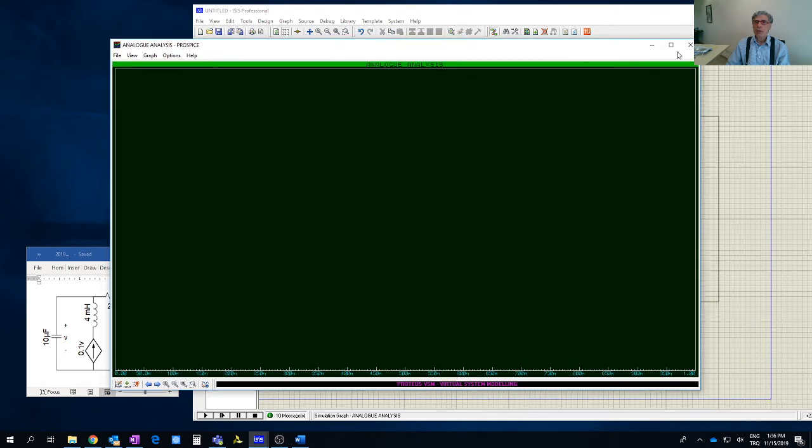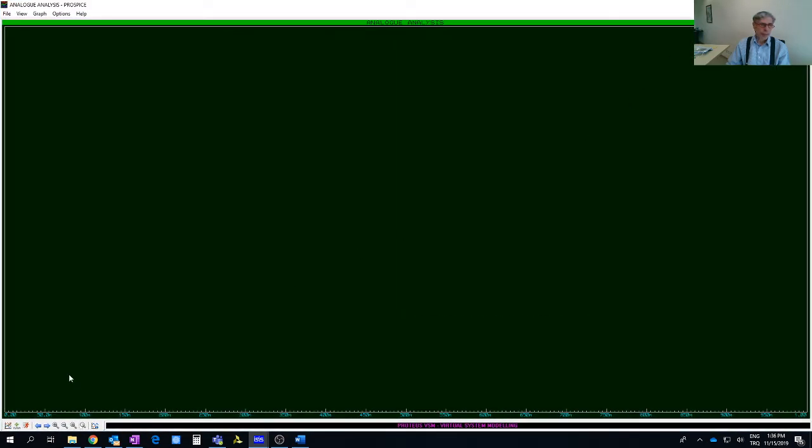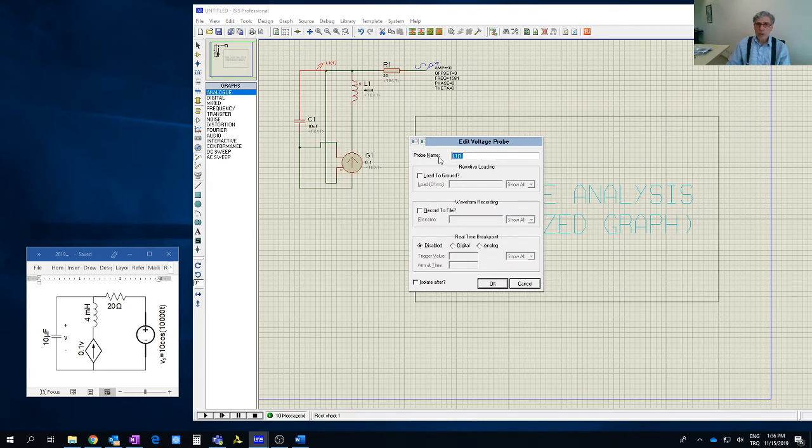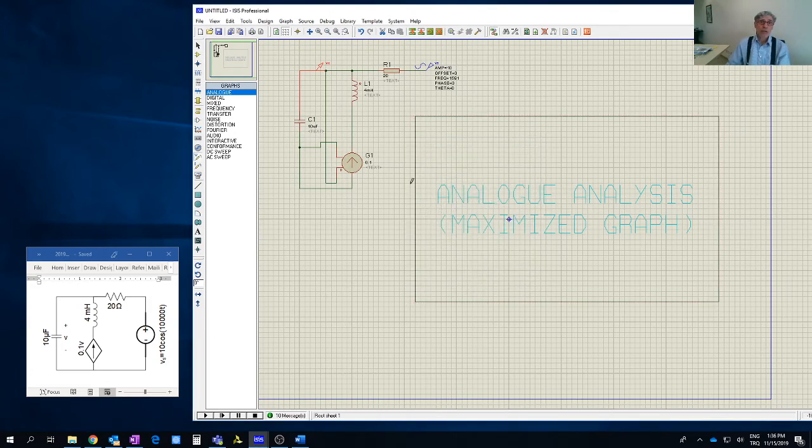Take this here, make it capital. What we have forgotten is to put in which voltages we are going to measure. We are looking for the capacitor voltage. So I put the probe here, connected to here, and this voltage, name it VC. This is the voltage that we would like to calculate. We already calculated this in the frequency domain. Now I would like to observe it here.